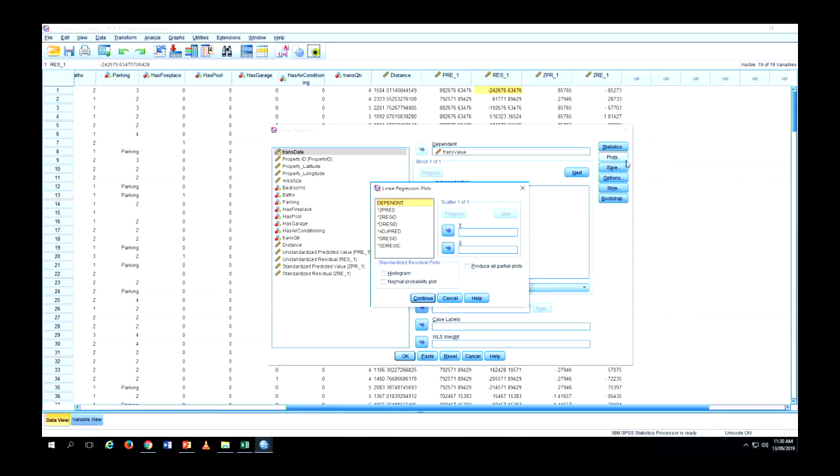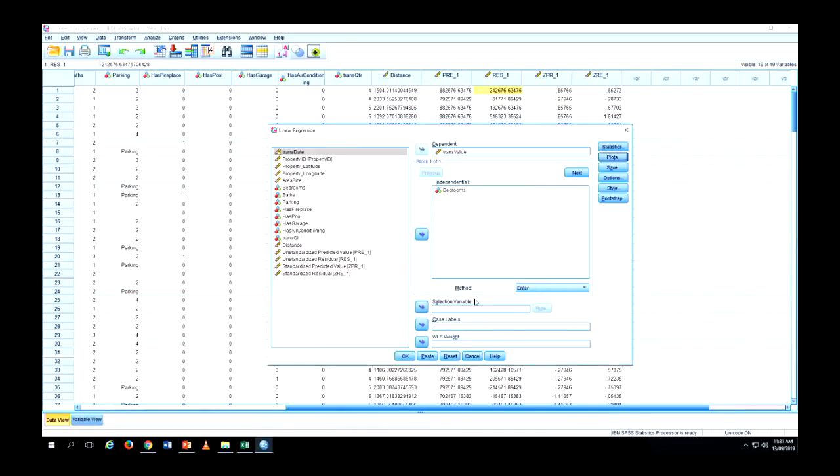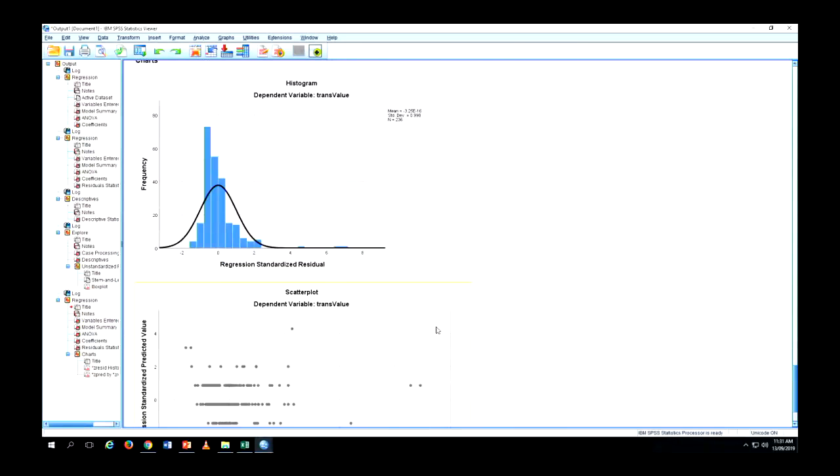We can click on the plot, and then we choose the standardized residual. The unstandardized predicted value to y, and the unstandardized residual to x, and we click on the histogram, and then we run the regression again. Then here we can find the histogram and also the scatter plot.